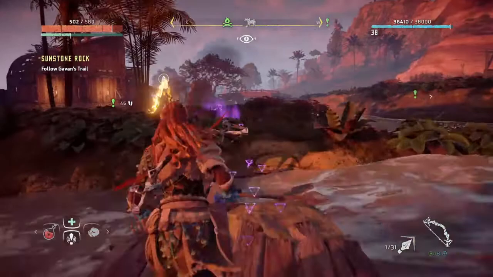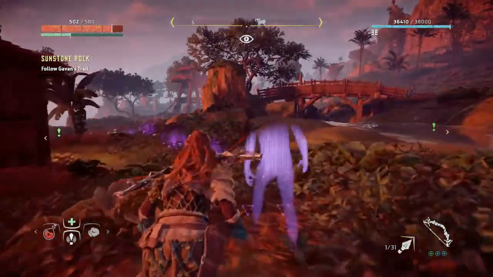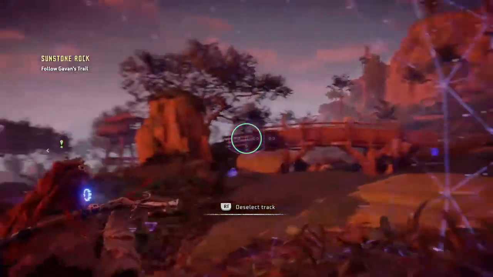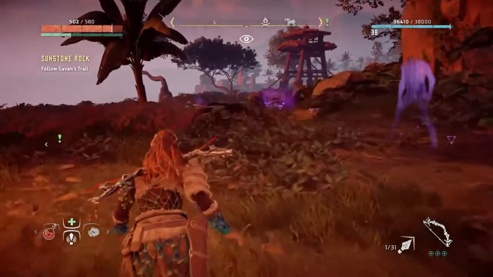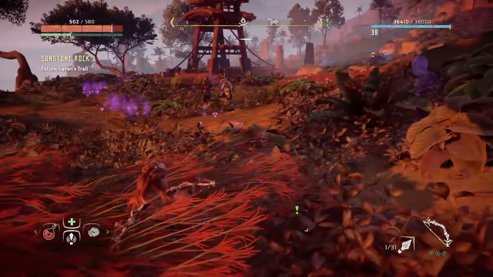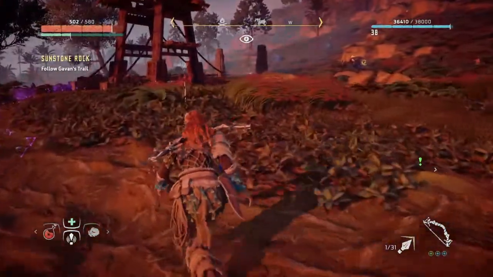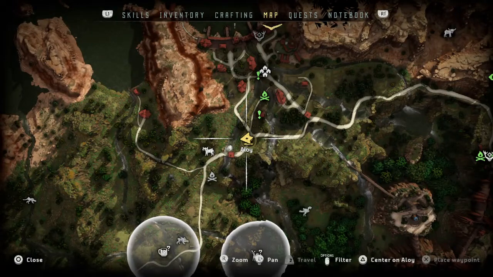There's his trail. Grab a quick save here. A long walk. Let's look around, just make sure there's no surprise. There's a charger over there. Let's see. Yep, there's a new charger site there.